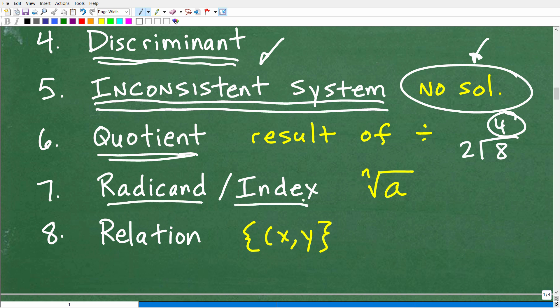All right, let's get to our next one. So the radicand and index. So let's say I have the cube root of 8. The cube root of 8 is what? Well, it's going to be 2, because 2 times 2 times 2 is going to be 8. All right, so one of these is the radicand, one is the index. Do you know which is which? Well, the index is this little number up here. So in this case, the index is 3, and this part right here, this A is the radicand. This is the radicand, and this is the index. So in this case, 8 is the radicand, and this is the index. So these are definitely important terms, vocabulary when you're studying radicals. So a radical is this thing. It's not just a square root. What is the index of a square root? Well, it's a 2, but we just don't write that 2. All this stuff, if you haven't learned it yet in algebra, you definitely will.